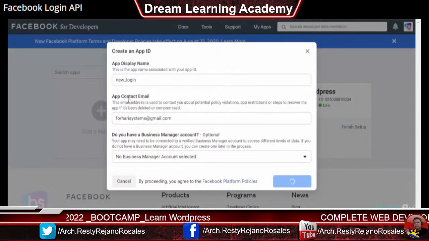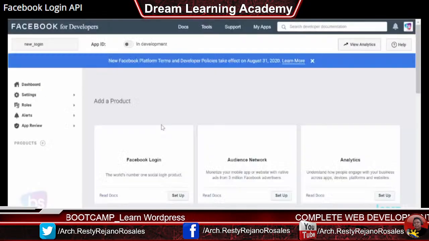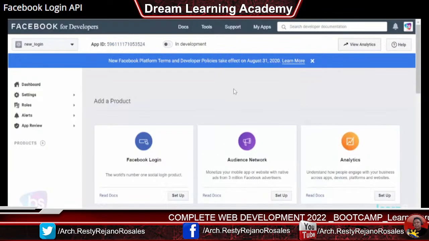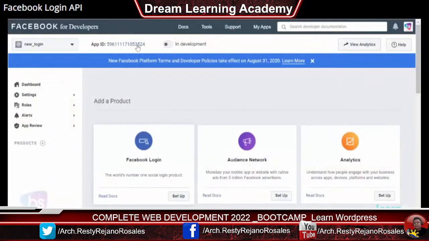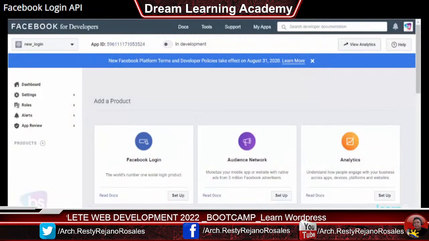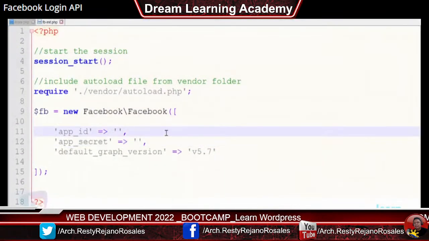The app contact ID will show your email ID itself. All right, once the app ID is created, this is the app ID that is created. You take this for your application development, where you have to place it. That is the app ID you have to take and place it. Wherever you take it, it's no problem. Click to copy code.